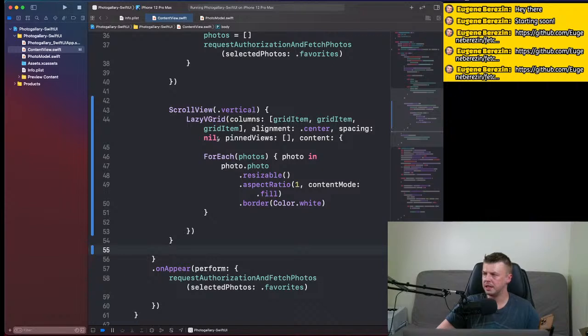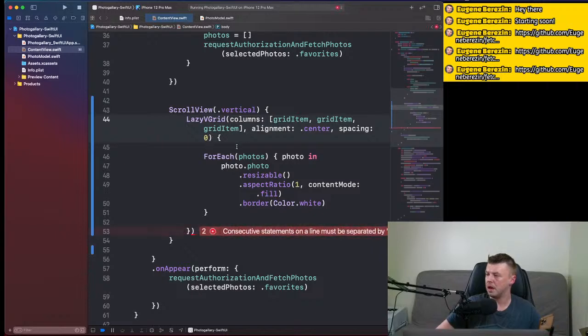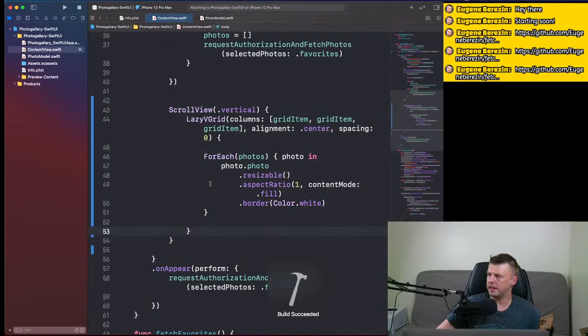Alignment center, and spacing will be 0. Let's see if it fixed anything or not.